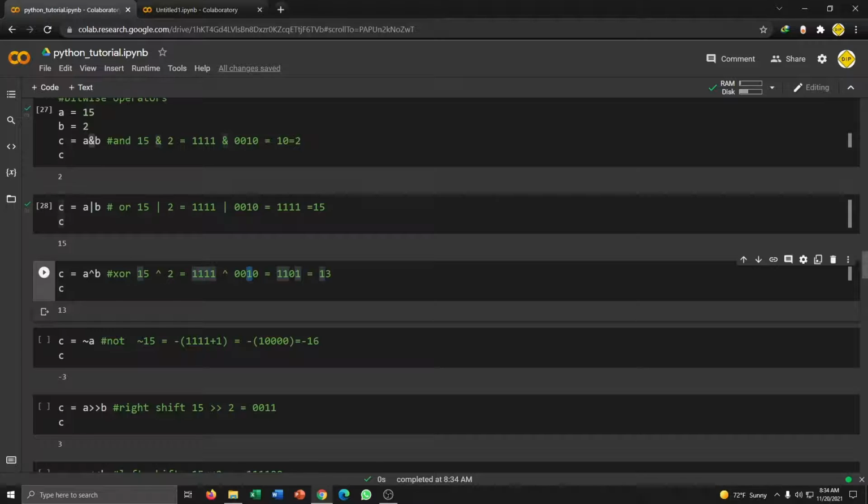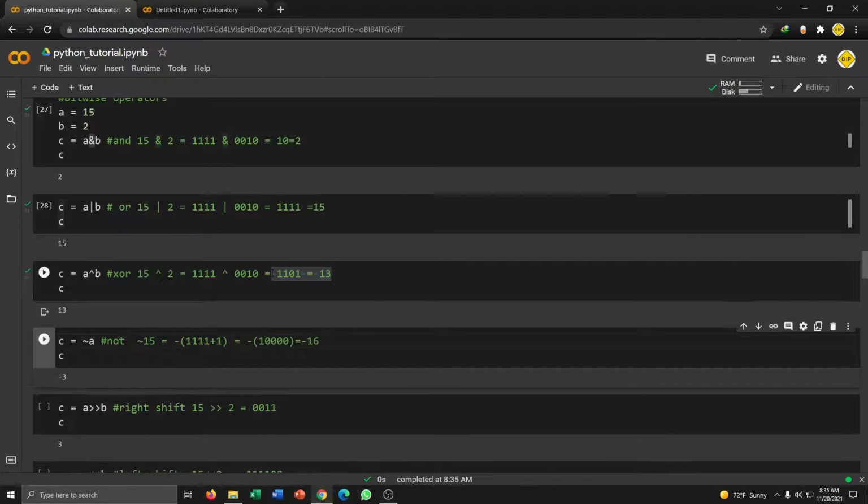If it is 0 0, then it will also be 0. Means if the bits are the same, the output is 0, and if the bits are different, then the output will be 1, which will become 13. Shift and enter, and it will run the cell. It is 13.